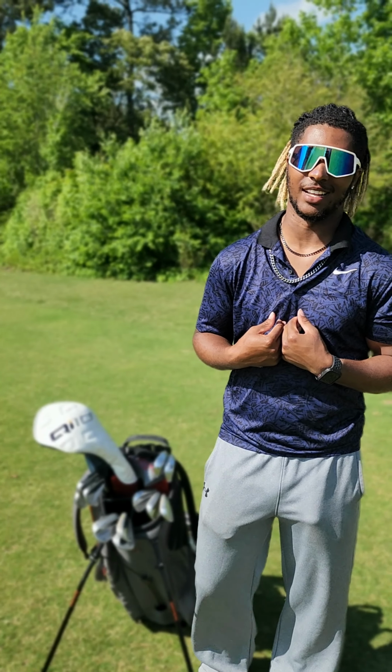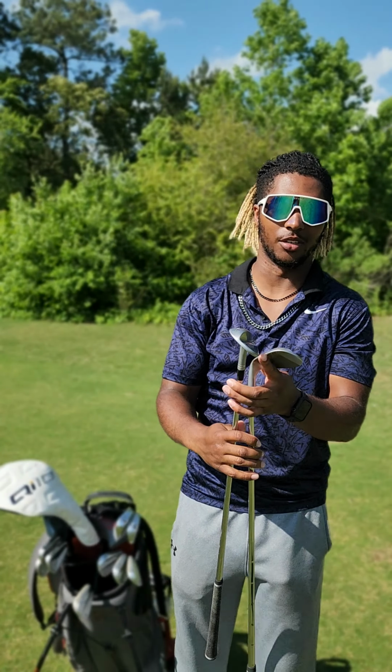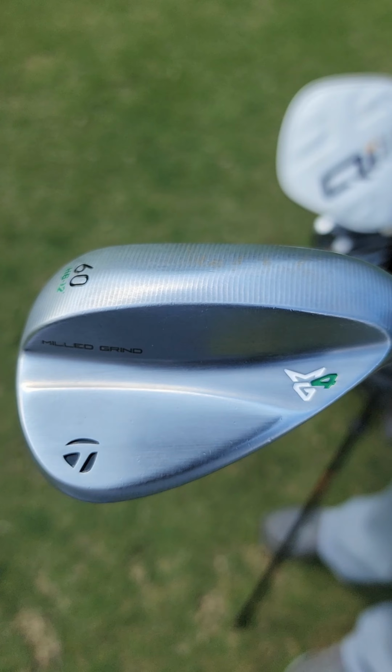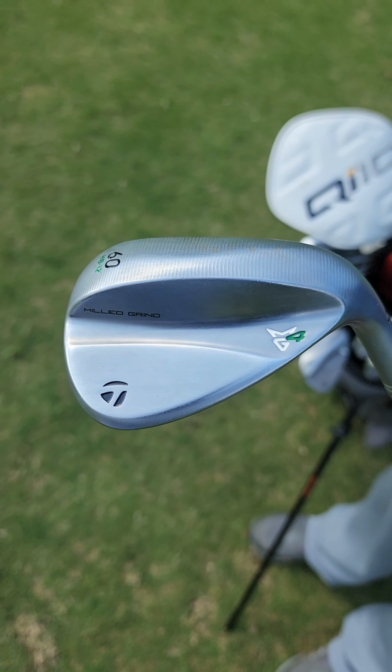This is Wedge Assassin. Now, right off the bat, we're gonna start off with some of my favorite clubs in the bag. We got the 56 here, the MG4 high bounce grind. I like to do a variety of different shots with the wedges in my bag. So typically these grinds are what's called the C grind. I like this to glaze across the turf just a little bit better than it does in the standard bounce. I play just these two wedges.